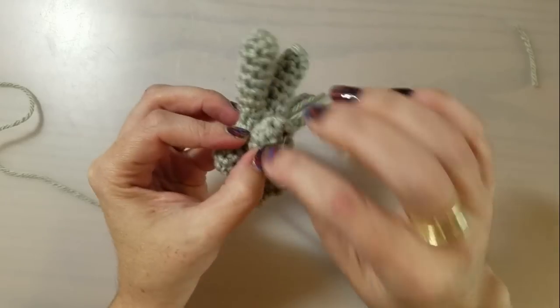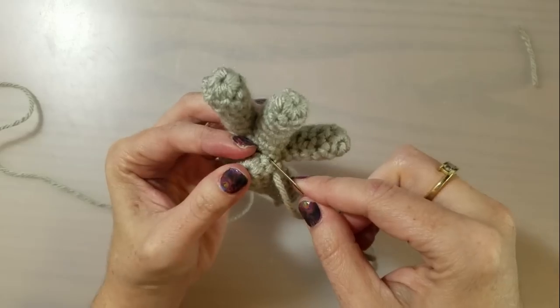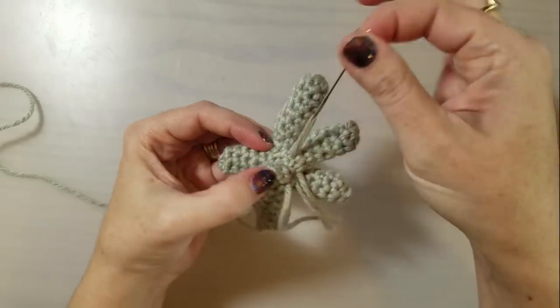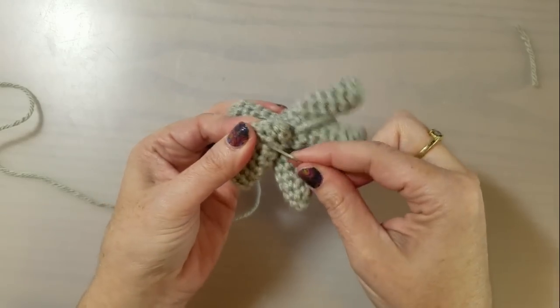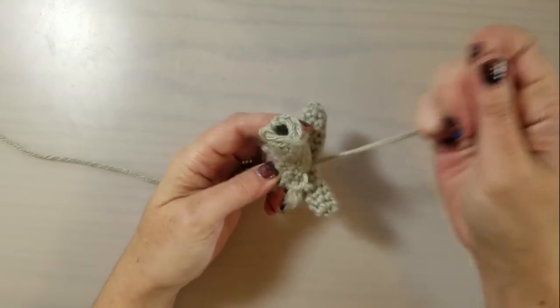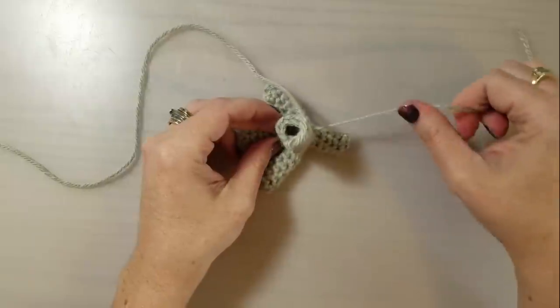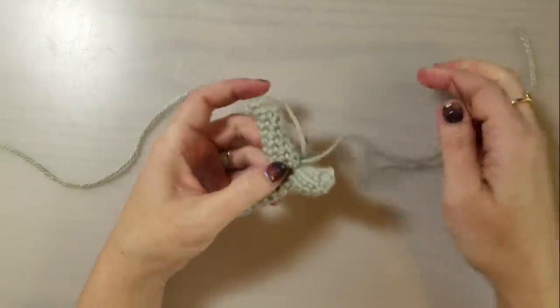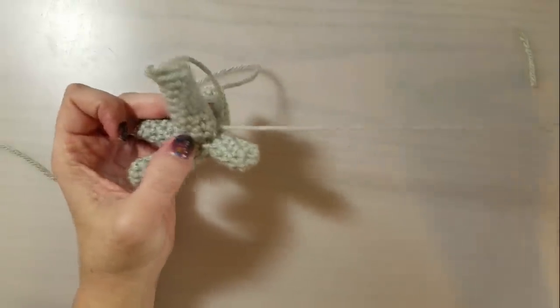See how that's going? So we don't want to work right into the end here. We want to work into the stitches on that second round. So we've got that attached. You're going to want to bind it off. So bind it off and then weave this end in back and forth onto the leg somewhere. And then you can cut this tail.